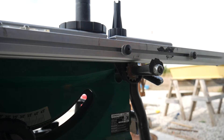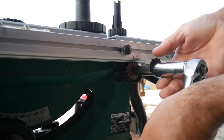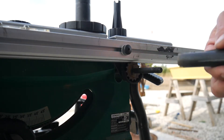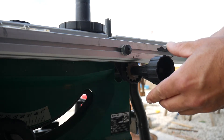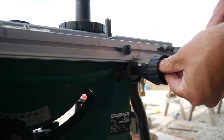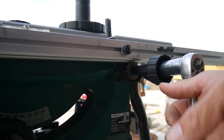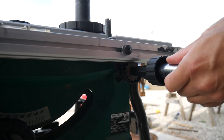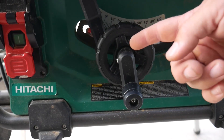Next, I'm going to be replacing this rotation knob that broke when my saw tipped over. I'm using the 17-inch socket. Just remove that — it slides right off. There's a little notch there that needs to match up. Put your new one on the exact same way, and then put your nut back on. That's all you have to do to replace this rotation knob and this rotation wheel.